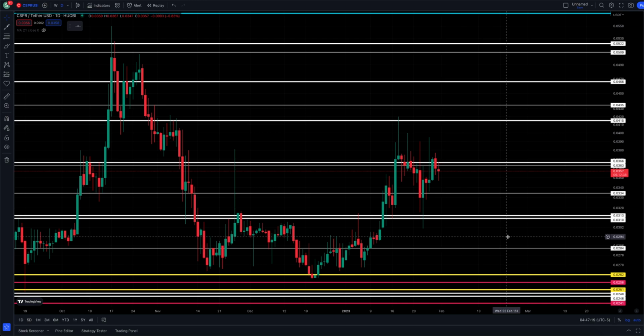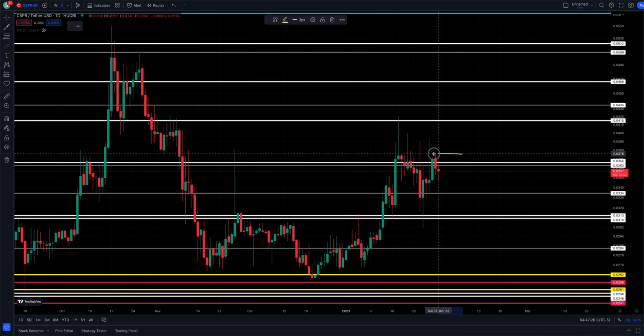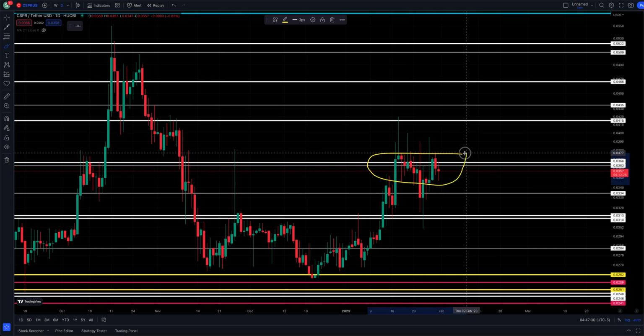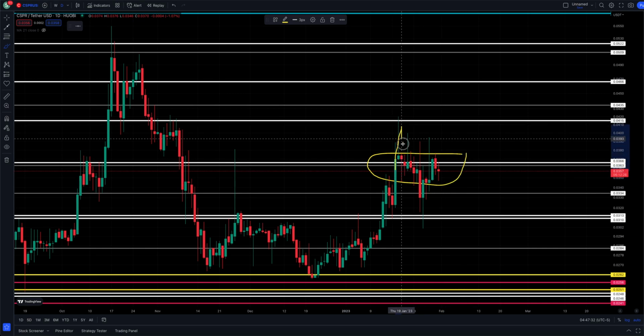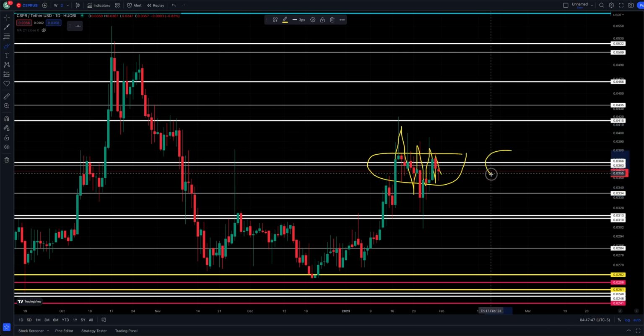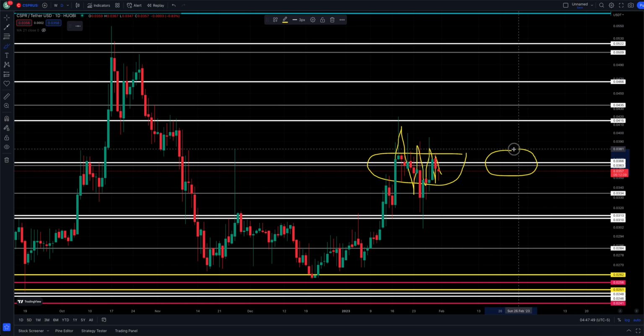Like I said, it's holding up pretty well. It's having a tough time right at this 366, 363 level. As you can tell, it's trying to get above that level, and we have big candle wicks. At some point, it should be broken, unless the markets really tumble to the downside, then it'll be broken down in the future. But it's trying. It's in a battle with the 366 and 363.